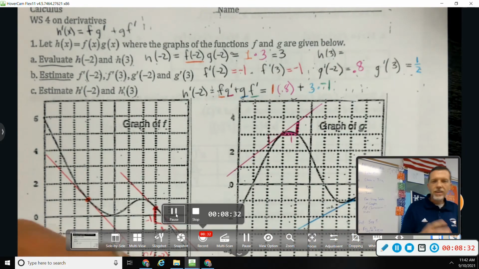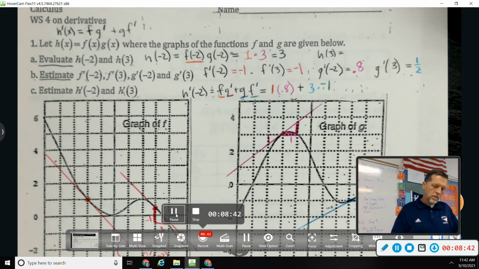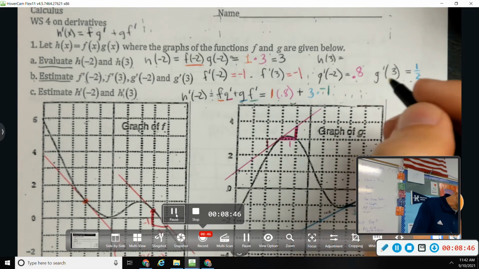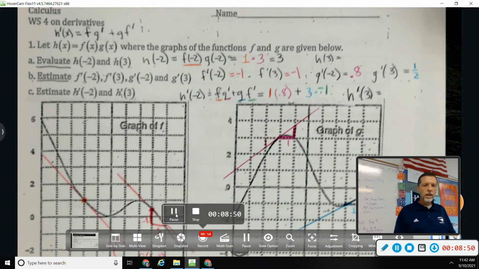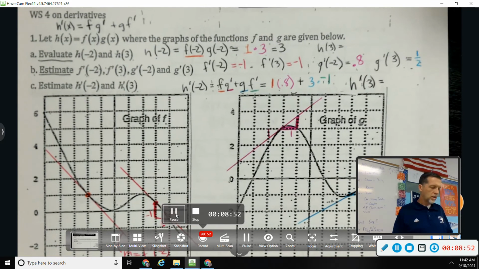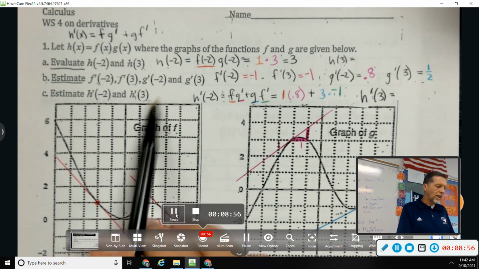So, well, we could safe stop and just leave it as that. 0.8 minus 3, -2.2, but safe stop. We're good. I'll leave you to find H prime of 3. Let's skip down to number 2. I guess the longest number 1 ever, 8 parts to number 1.